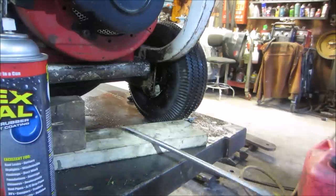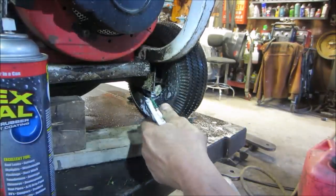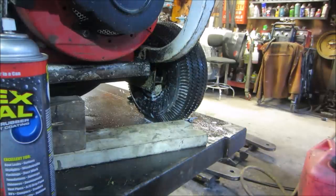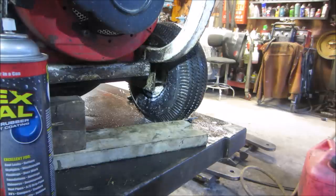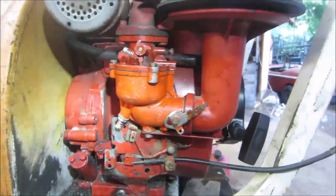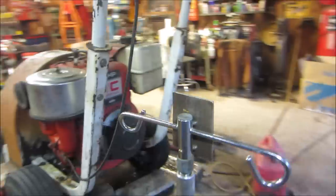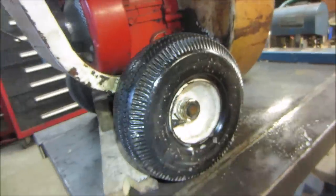Stuff out of our way. She still leaks like a sieve. And there you go. I hope that's set up, but I don't see big bubbles coming out. I'm going to spray the rest of it, make sure it's okay. Well, the gas has been on the whole time. I don't see that leaking anymore. It does still need a needle. It's probably the issue it's had for a while.